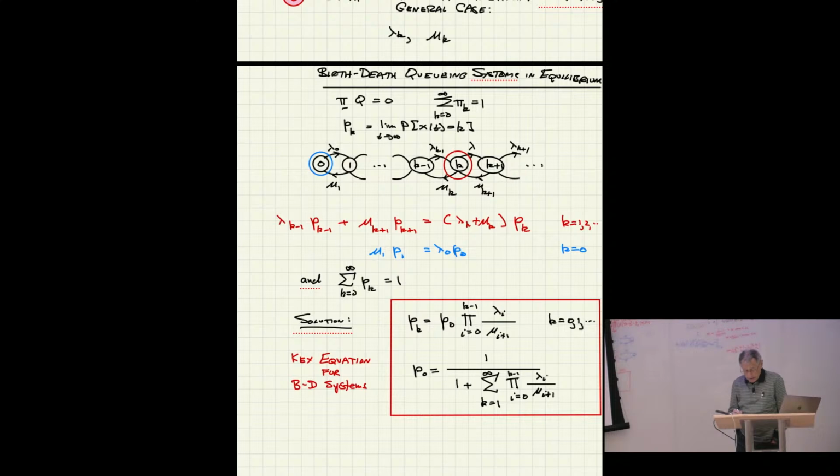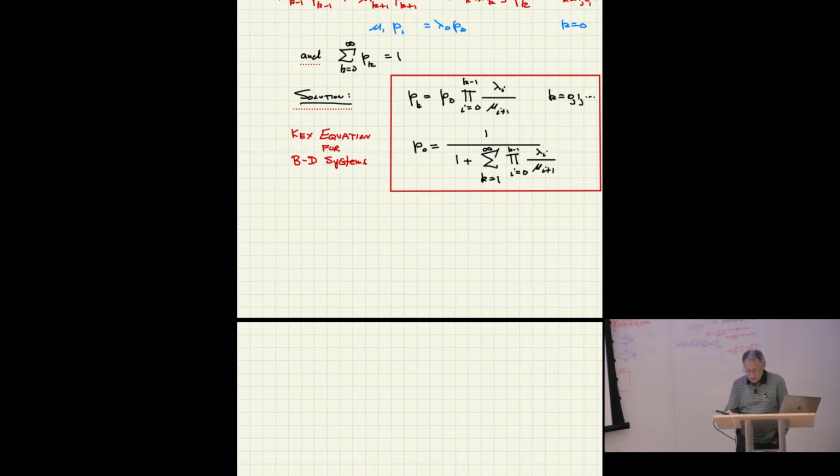And there's a special equation, this blue circle here, for the 0th state, which gives you this very simple equation. And we always need this. With this set, we have enough to solve it. In fact, we started to build it up with P0, P1, P2, and then guessed a solution. And of course, our guess was correct. This is the guess we made, and we find it satisfies these equations. Because these ergodic Markov chains have unique solutions, once you have a solution that satisfies the equations, you've got the only solution. And here's the equation which gives you the probability of having nobody in the system.